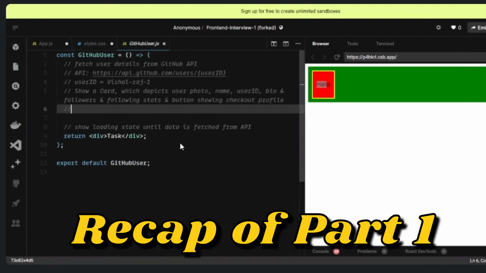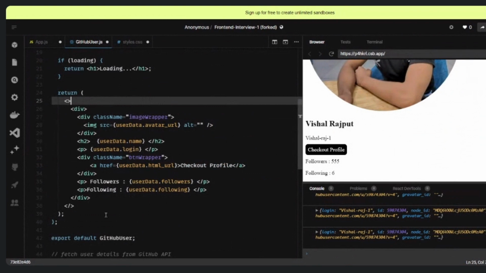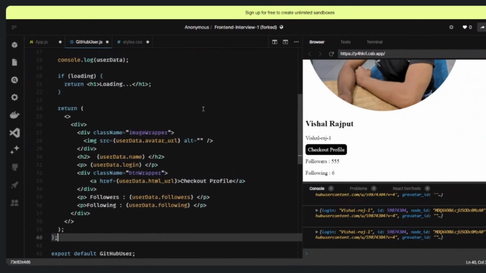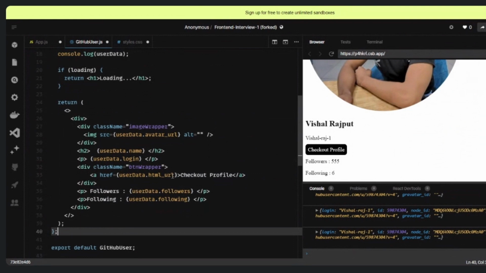This is the API, api.github.com/user/user ID. You have to fetch the data from this API. Now, the final task that you have to do is, rather than giving the user ID directly, you have to create an input box above the wrapper, so that you ask the user for the GitHub ID. Once the user adds the user ID and presses the enter button, then these details will be visible. I hope you understand the problem clearly. Yeah, I understand the problem. Okay, so just implement. This is the last task that you have to do.